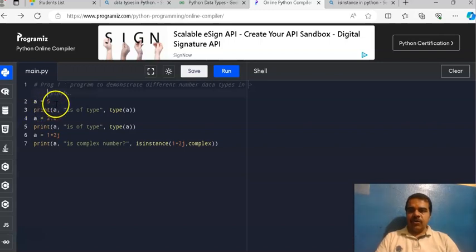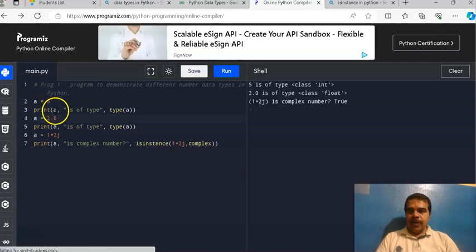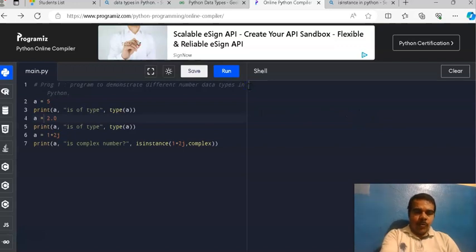A is equal to 5 means we are assigning 5 to the variable A. Third line: print A, comma, "is of type", comma, type A. The instruction says first we need to print whatever value is assigned to A. What value are we assigning to A?